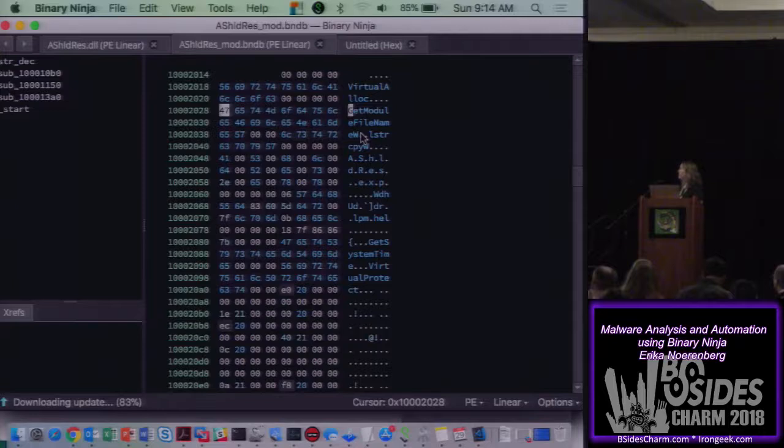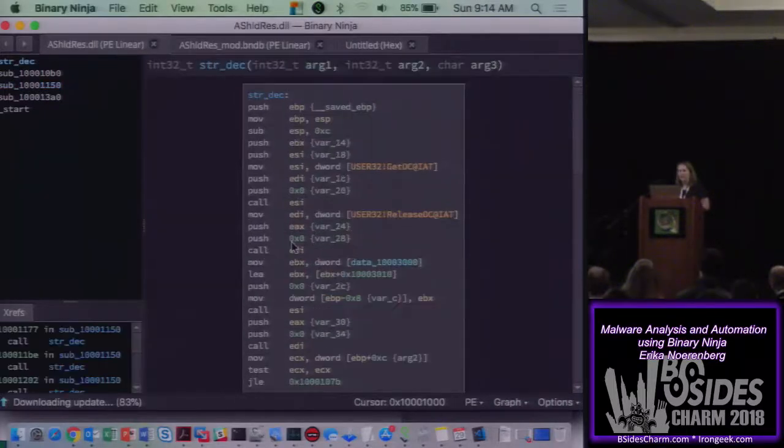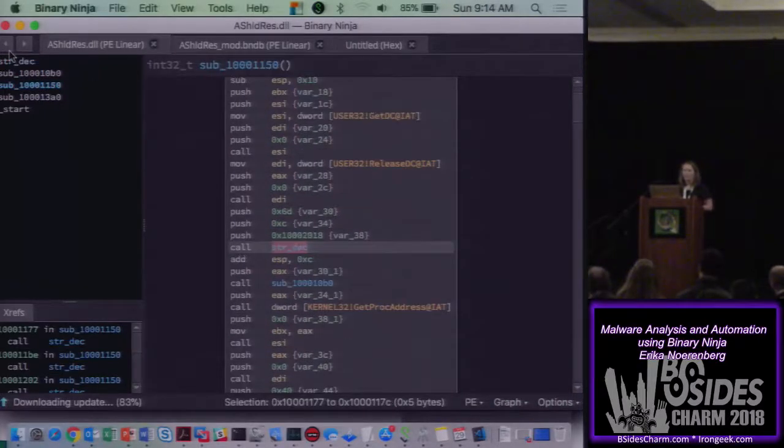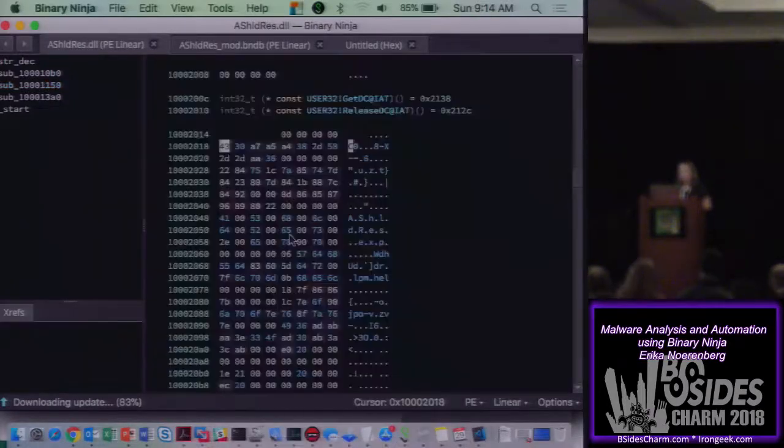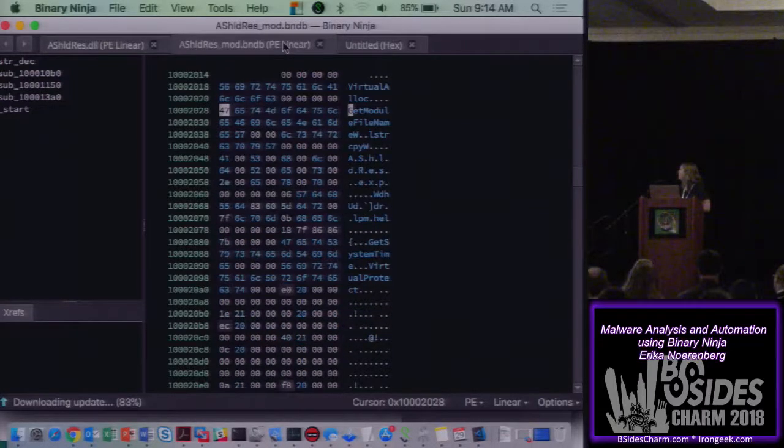So I can take this file that I've loaded in here and load it into any other tool, and this stuff is already patched. So I don't have to mess with it. As you can see back here, here's our same region of memory with the encrypted. So very handy.